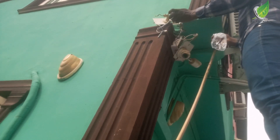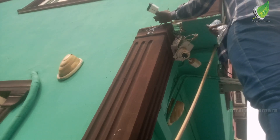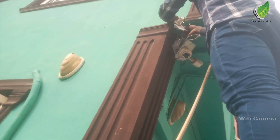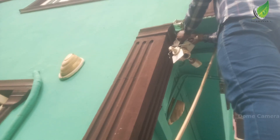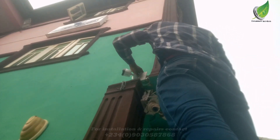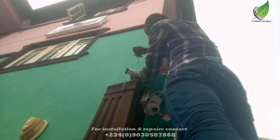I am going to install the camera in this position. Remember, when you are installing an outdoor camera, the camera needs to be firm on the wall or on whatever material you are attaching your camera to. Get good screws and good nails if you need them, and then attach the camera. Make sure it is firm — that is very, very important — so that the camera does not fall off when there is wind or a heavy storm.